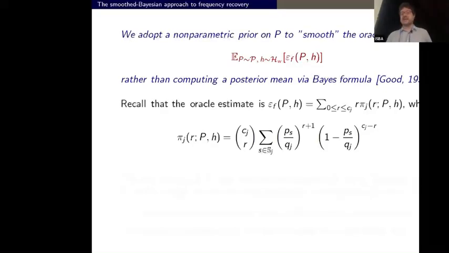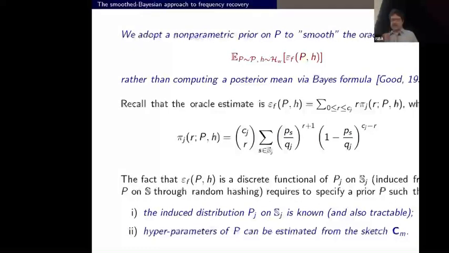So it's still a complicated problem. Why? Because I'm taking an expectation with respect to P, but this functional is not with respect to P. It's a discrete functional with respect to the P_J that is induced by the hashing. In the paper of Good, the problem was to compute this expectation of a discrete functional with respect to P. So here it's different, and I need to be more careful in solving this.